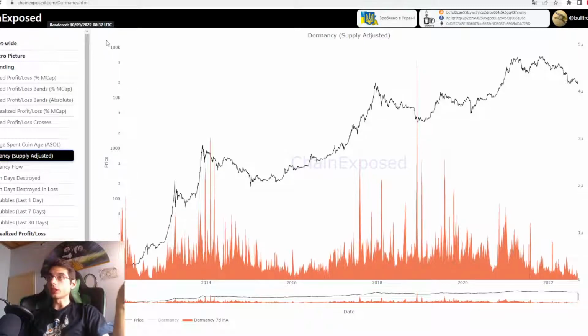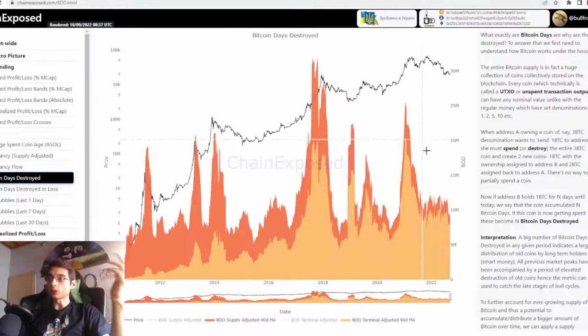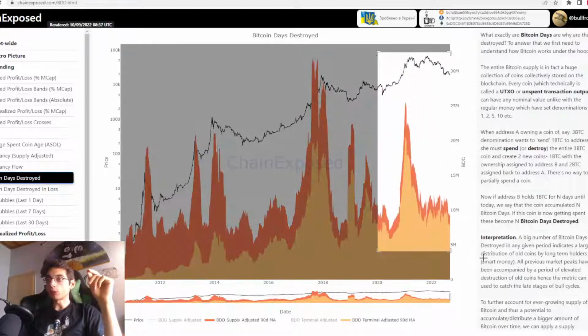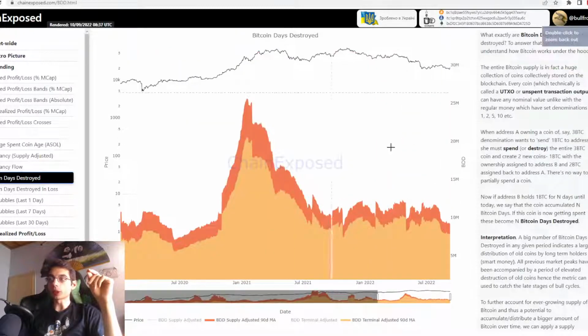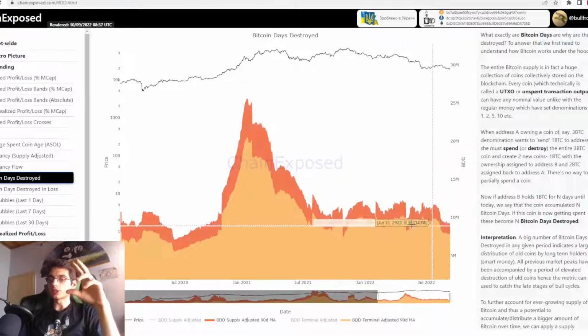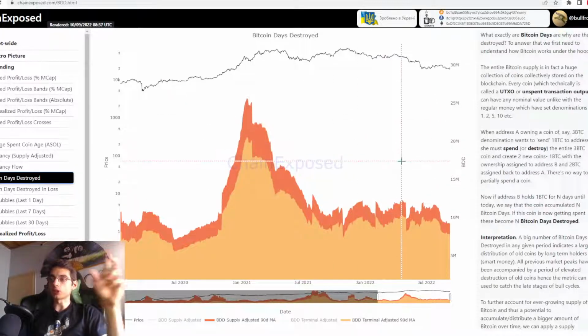They are still retaining their confidence on this asset. This is also confirmed by the Coinbase destroyed itself metric, and as you see right here, we are even dropping more below than the last time. This is not supply adjusted, so you can see that there is some difference in the last cycles because of the difference in circulating supply there was.